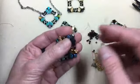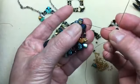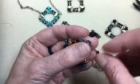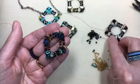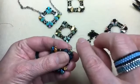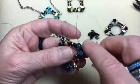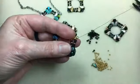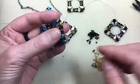So I'm going to pick up a size 8. And I'm coming out of the Paisley Duo. Now I'm going to go through the second hole of the nibbit and pick up another 8, coming out of that second hole of the nibbit, going in through the Paisley Duo and around through the seed beads. I'm going to pull that nice and snug. See how nice that sits in there.